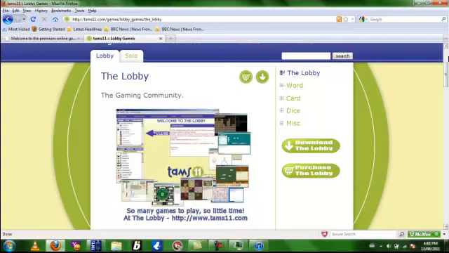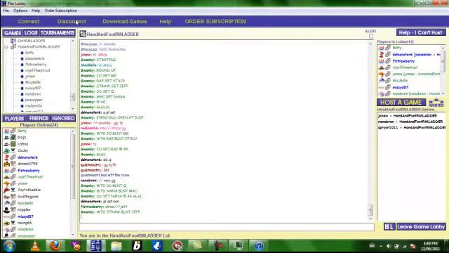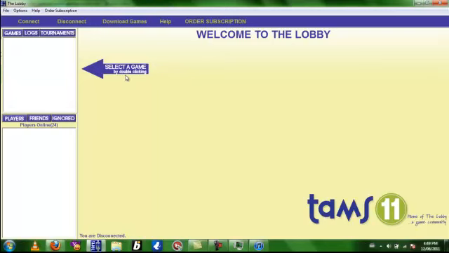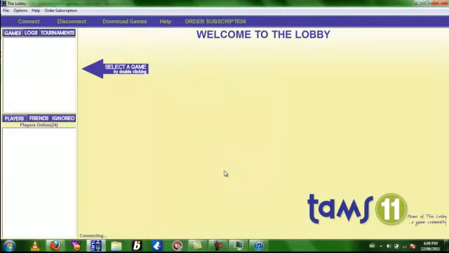When you log on for the first time, I'm going to disconnect and show you. You would connect here and create a new username. This is my username, my password. You'd fill out all this information. All I want you to do is fill out a username and make up a password. That's basically all you have to do, and you'd log in.